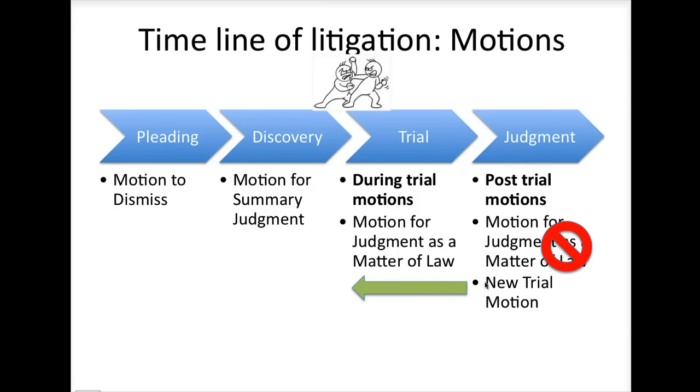Finally, a new trial motion can be granted if the verdict is against the great weight or the clear weight of the evidence. The judge is not prepared to say that no reasonable jury could reach that result, so the court is not willing to grant a motion for judgment as a matter of law. However, the court is troubled by the verdict. It feels the verdict is against the great weight of the evidence, so it simply asks another jury to reweigh that evidence. So these are the two key post-judgment motions, post-trial motions that you will see in a civil lawsuit.